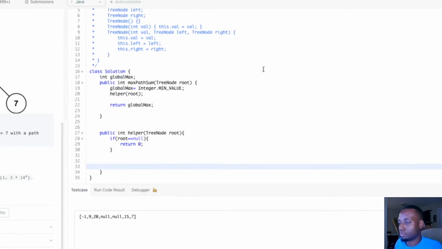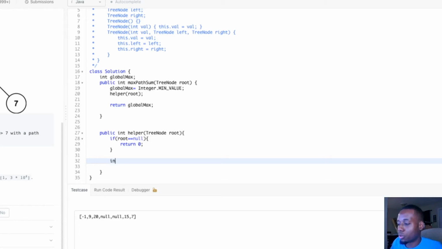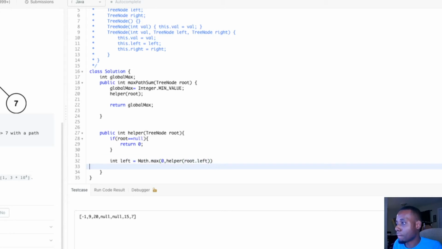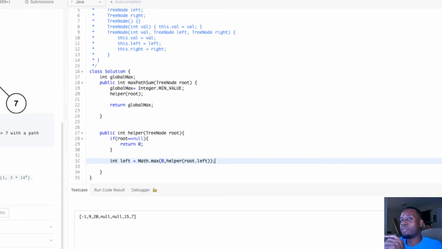The next thing we're going to do is go to the left. This is the interesting part. I'm going to be using max of 0 and helper of root.left. I use a 0 because if the path sum from the left side happens to be a negative value, then I'm not going to consider it.